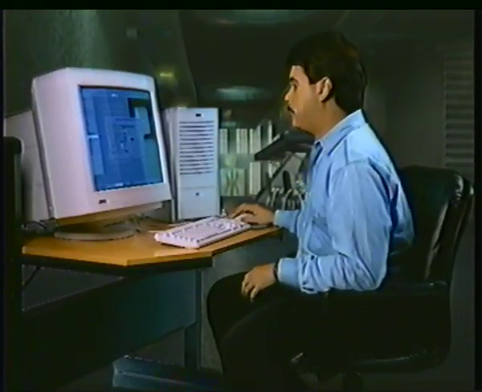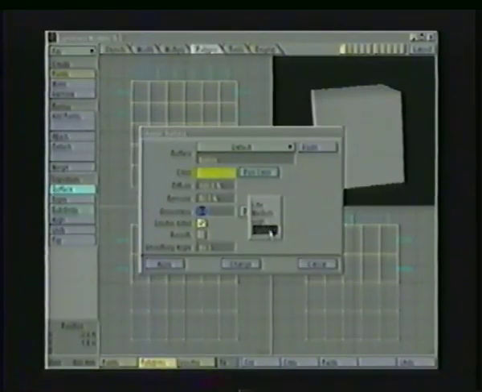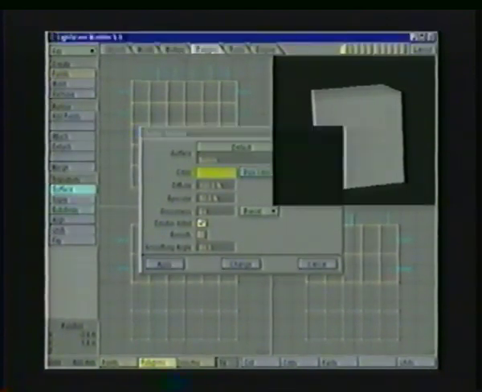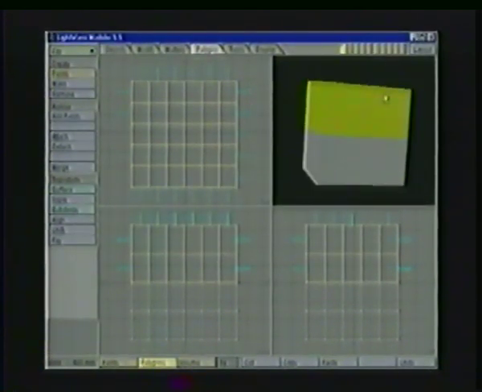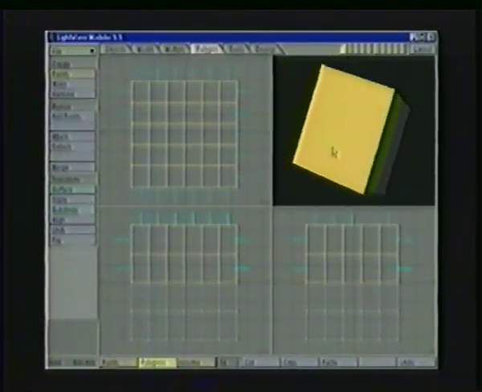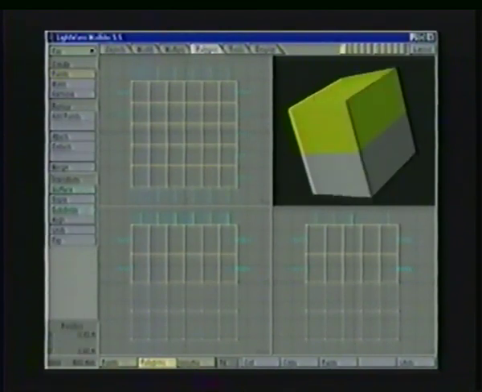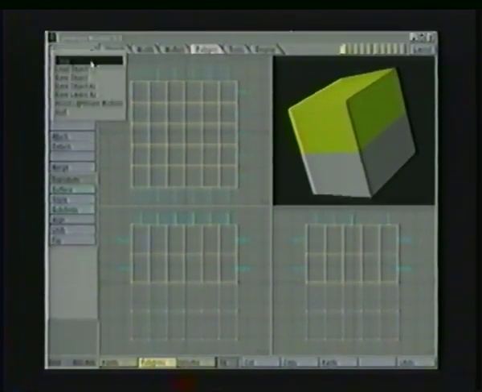And I have presets of low, medium, high, and maximum, or I can go in and type in a number to get somewhere in between any of those presets. I'm going to go ahead and apply this, and when I apply it, you can see that the top half of the box now has that color. And it is specular. Doesn't show up too well on this box object, so let me go ahead and clear this out and use a ball.